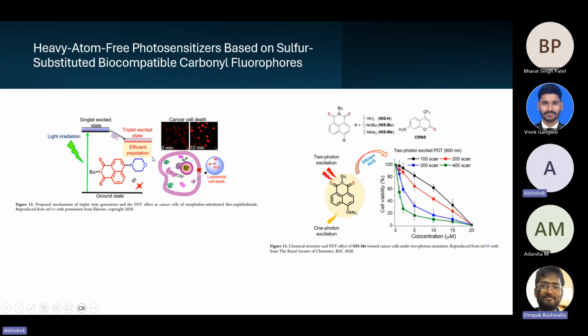that may be the reason. So this is getting created. They attach a morpholine derivative, and this carbonyl is replaced by sulfur. So they find that it is potent in cancer cells, efficiently potent in cancer cells. It means here they have shown that wherever they have N substitution, that substituent is responsible for the shift in absorbance.